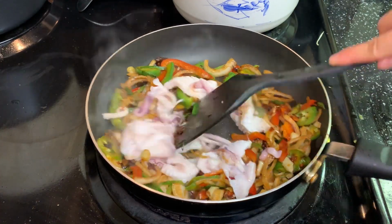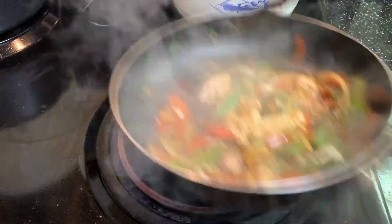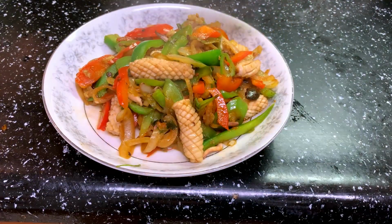Cook until the squid gets curly. Then add in MSG. Mix well. It's done. Don't cook it too long, since the squid can get hard if it's cooked for too long time.